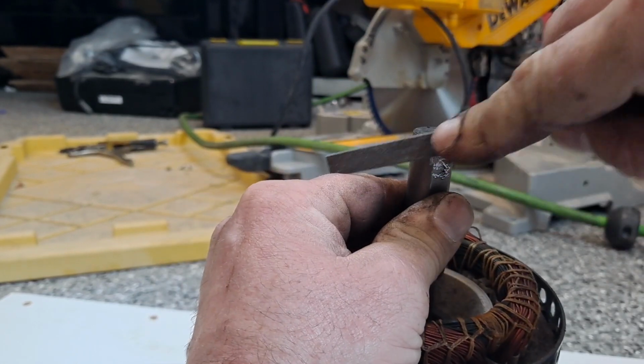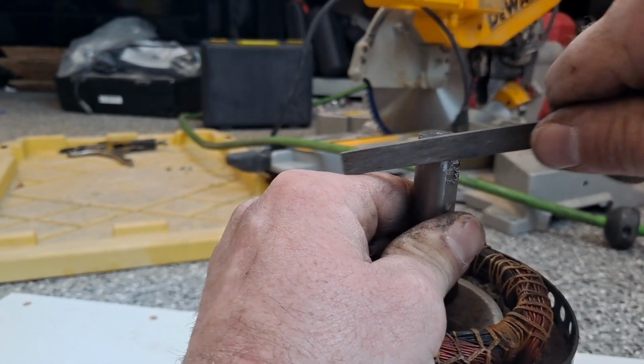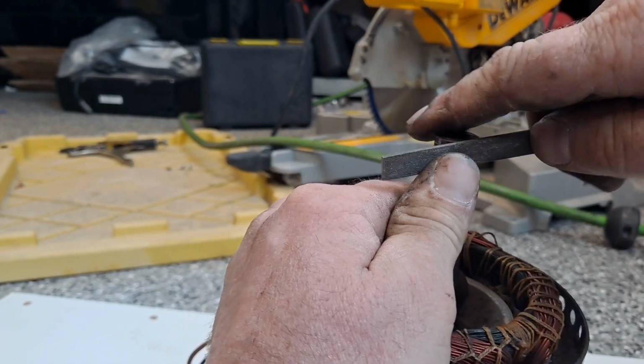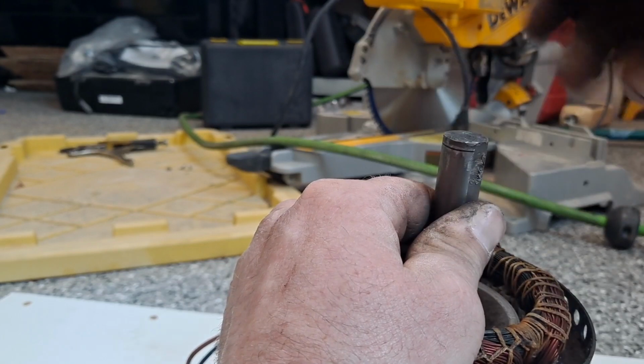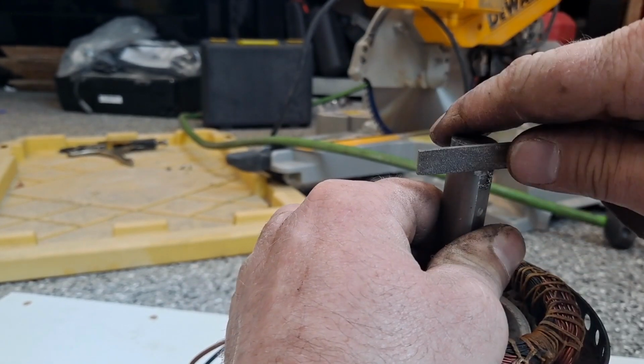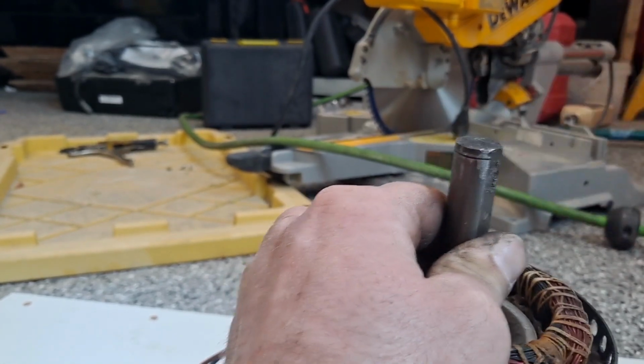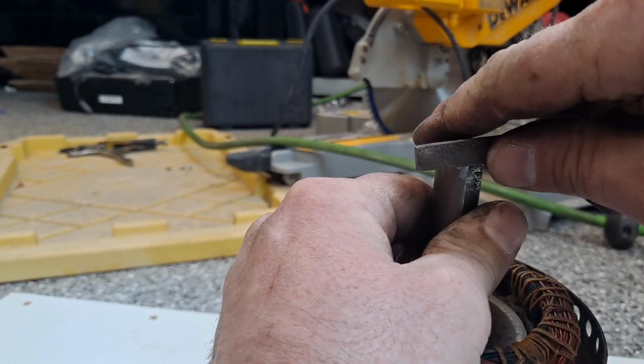It's gonna slow me down a little, but it's gonna end up saving me in the end, because this bearing's not gonna get jammed on there and then possibly damaged. A little tough to get this file to sit on there straight. I'm using my tiny file too, but I like this one.